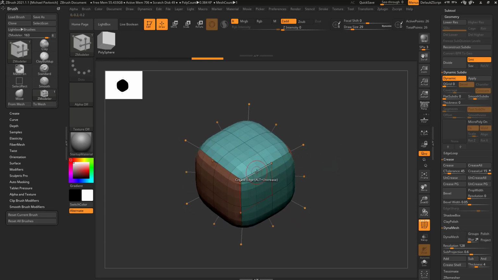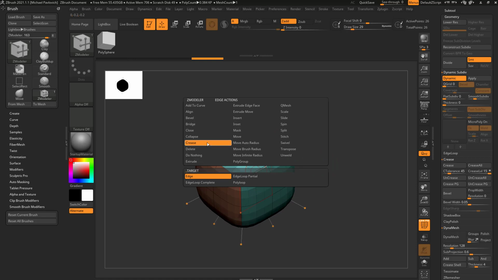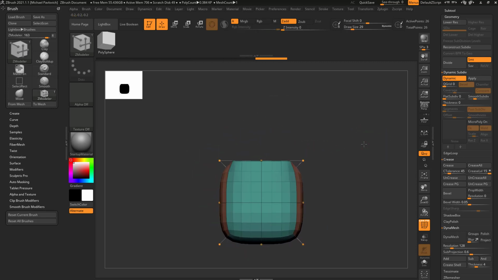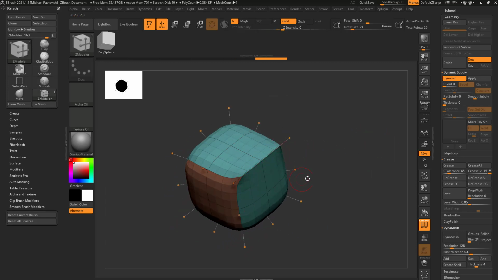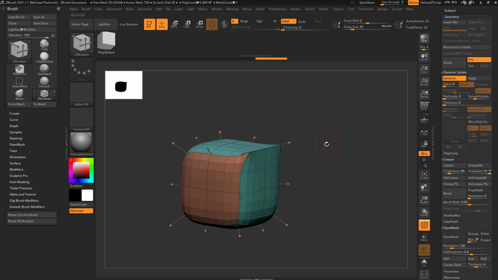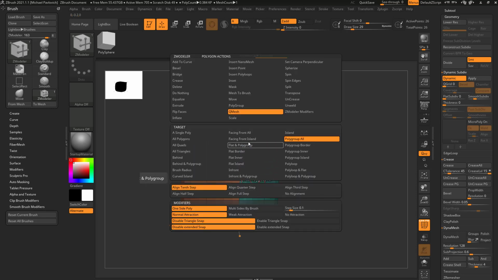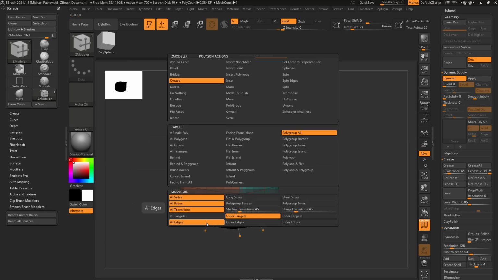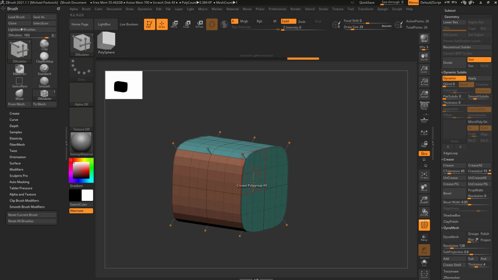So now you can go through here, and if you hover over an edge, hold down spacebar, change this to Crease Edge, you can crease an edge. So we'll crease this edge and this edge. You're going to see when we crease, it's going to hold that position a little bit better. In fact, you can hover over a face and say Crease, Polygroup All, choose Outer Targets, All Edges, and then when I click on this, again we have polygroups the same on both sides. So now it's going to take that entire polygroup border and crease it for me.